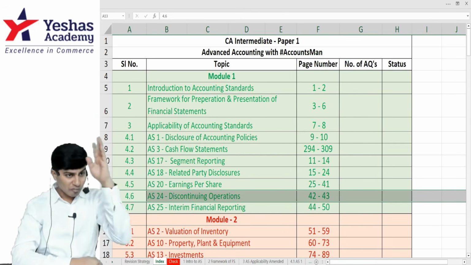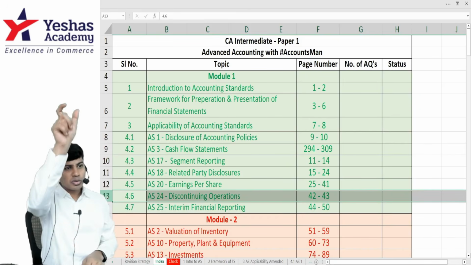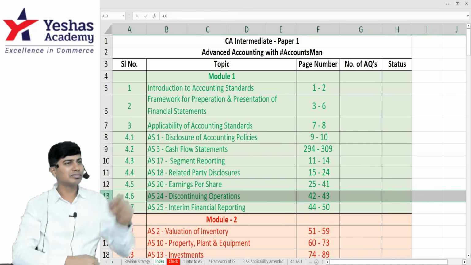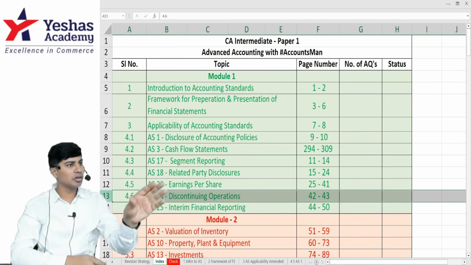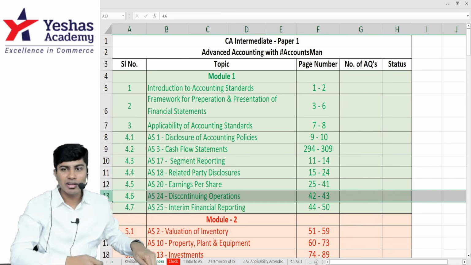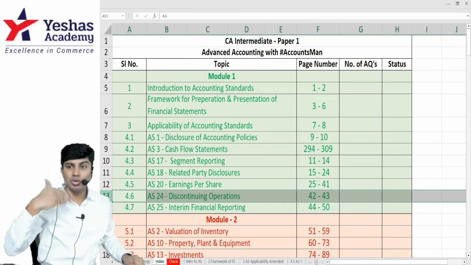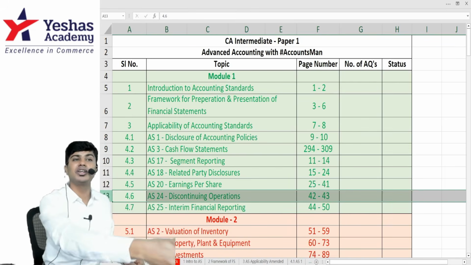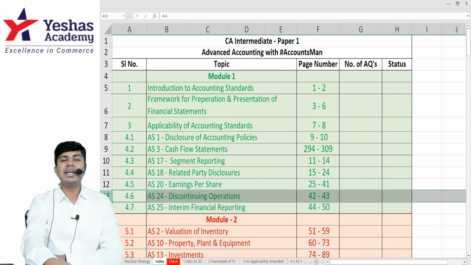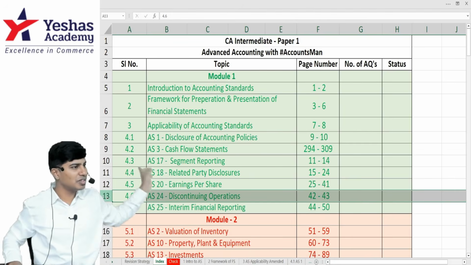So what should you do? From now, when you prepare P&L, you should write two columns. One, excluding upit. Second one, upit. One column for idli, dosa, coffee, tea. Only upit, you should show in one column. Why? Now it's there. Next year, it will not be there. So if some investor wants to know how much profit will continue next year, how much profit will not continue next year, you should show items arising from discontinuing operations separately. So that's the beauty of this standard.